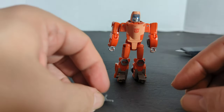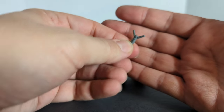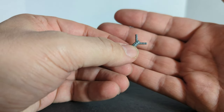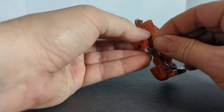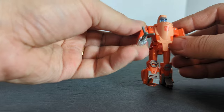First, take a look at the slingshot. Pretty cool accessory, just gray. It's got some detailing on it. I don't want to get too close, but you can see it, and it just fits in his hand there.